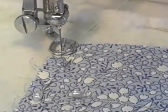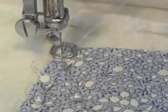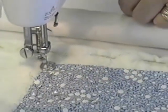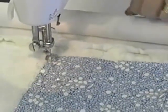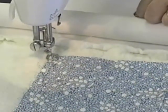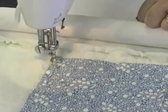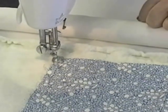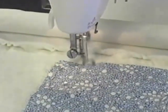Okay, I'm going to hang on to these threads with my left hand, and I'm going to step on the gas pedal here and do a little tiny wiggle stitch on the outside edge, on the cut edge of the quilt top. It needs to be a small, tiny serpentine stitch, because we don't want to have to unpick this. We want to have that enclosed in the binding when it comes time to bind the quilt. So here we go.